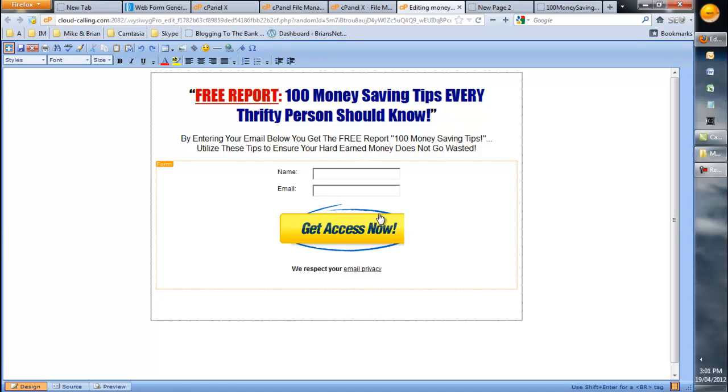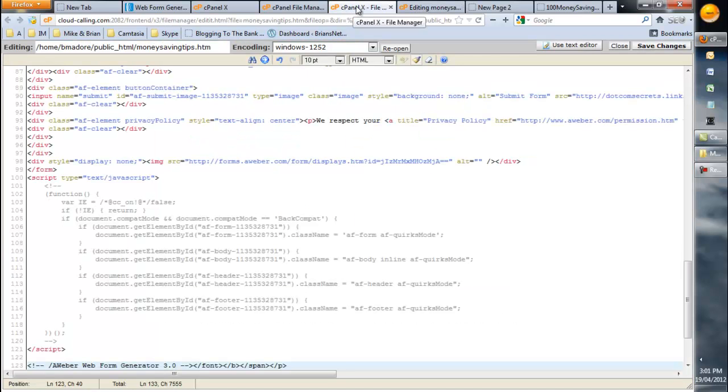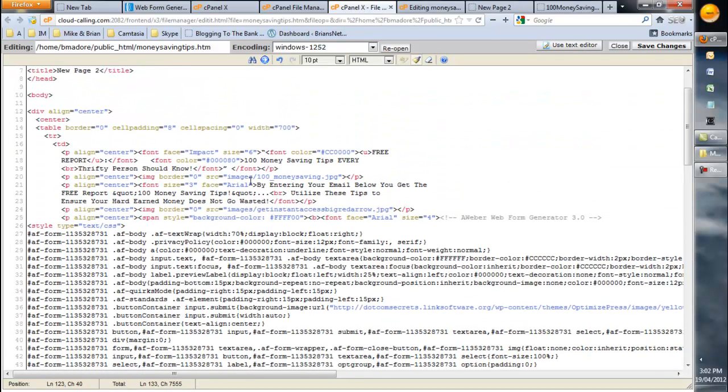Also, if you remember the images, if we go back into the code editor, okay, here we go. Here's one of them right here. We want to get rid of this portion here, the folder where it currently says that it sits, but we know that it doesn't because we uploaded it directly to our public HTML folder.